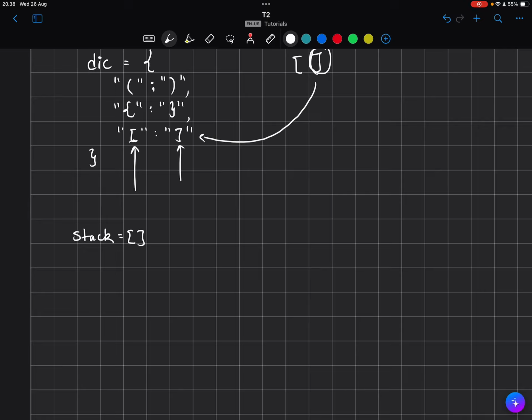What we do use in this question is a stack. Stack being a last in, first out structure. Whatever you put in last is the first thing that comes out. You can think of it like a container. Let's say you put 1 inside the container, then 2, then 3. The first thing that you will take out is 3. You can also imagine it as sticky notes. You place one on top of the other, and the first thing that you take out is the last one you placed. That's a stack in a very visual sense.